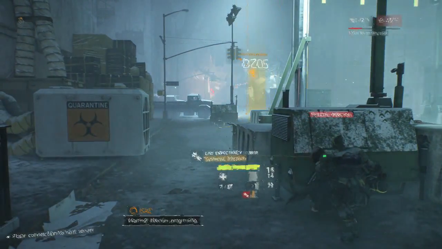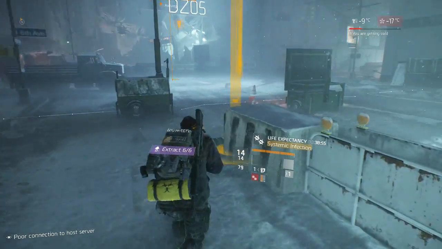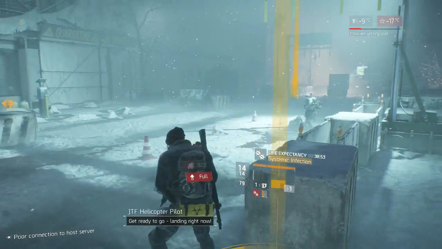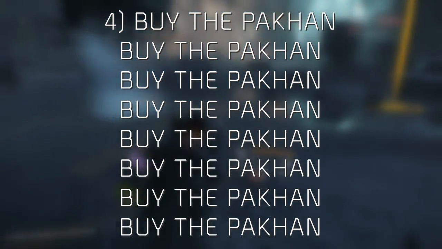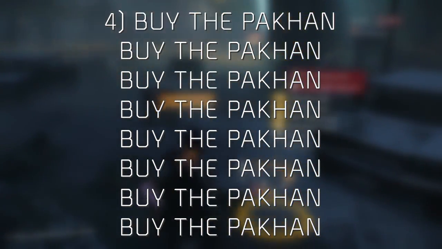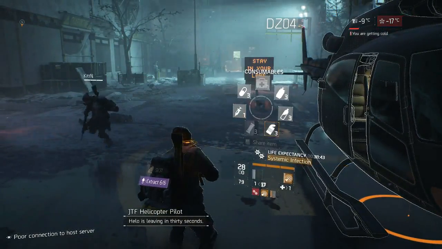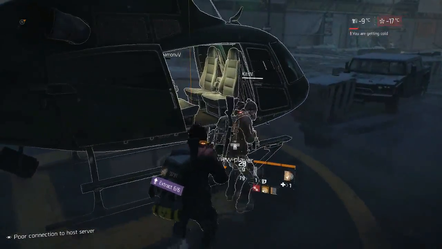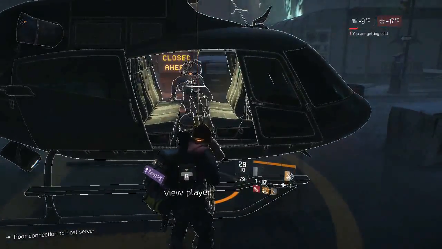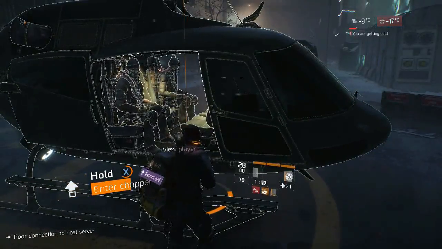Go back to the base of operations, heading inside, not in the terminal, in the actual base itself, to the weapons vendor and buy yourself a Pecan. This will be at 256 gear score and in my opinion is still the very best light machine gun in game. Again, for those of you who have forgotten about the Pecan, might not know how good it is and why it is so goddamn good, I will link the video in the description below.